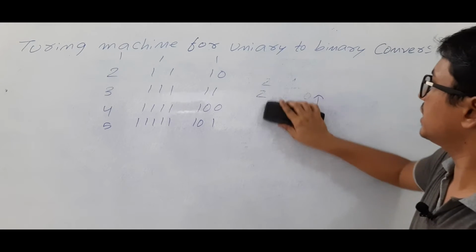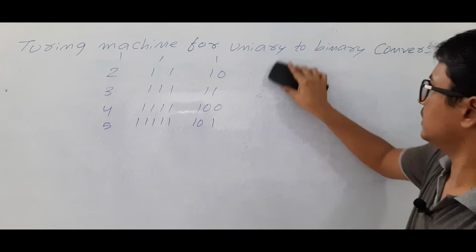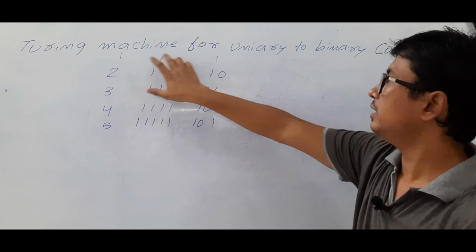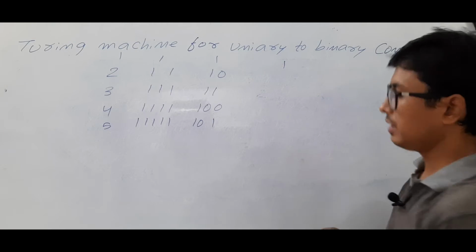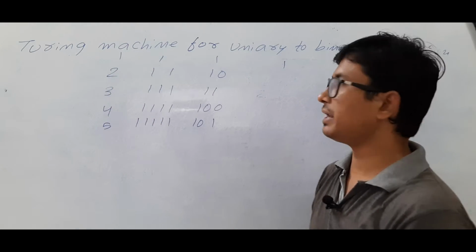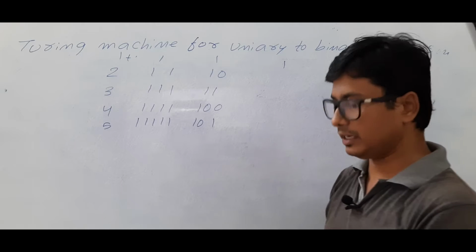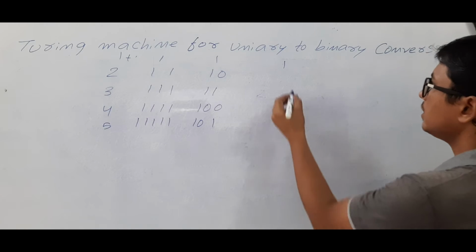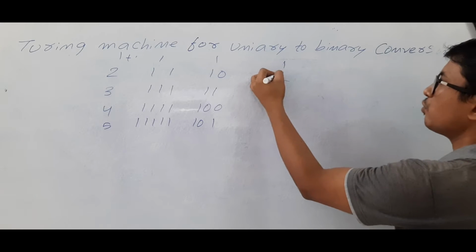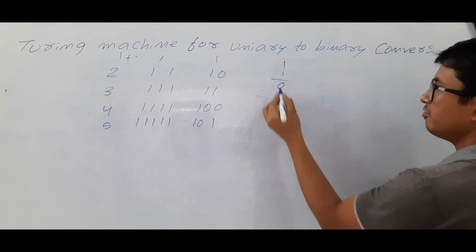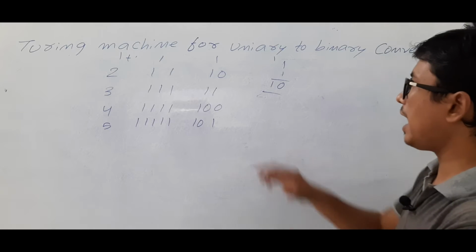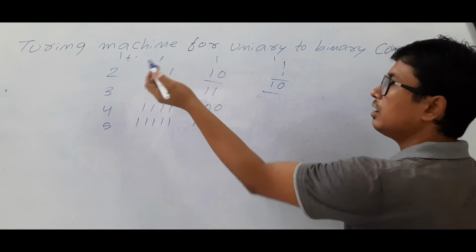Now, we will see how we can do it using a Turing machine. Let's take 1: in unary it is 1, in binary it is 1. For 1, if I add 1 in the decimal number, I will get 2. Am I right? Here, if I add another 1 into the binary number, we will see what I get. 1 plus 1: sum will be 0, carry will be 1. So you will get 1, 0, the binary of decimal number 2.